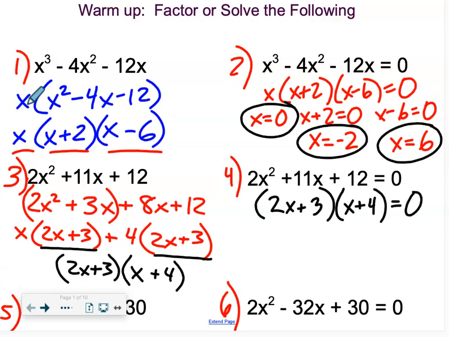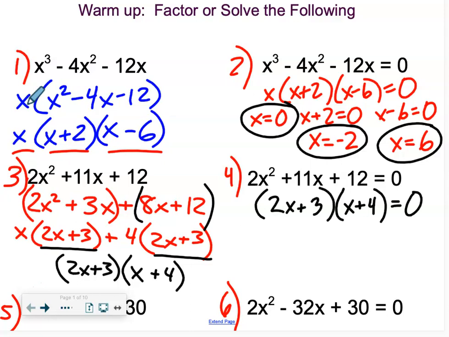Now, quick question. Do I care how you factor as long as you can get to the correct factors? No, you can factor them however you want. So if you don't want to learn this method, which I didn't put these in parentheses, you don't have to, right? I don't care. If you can do this with guess and check, do it with guess and check, right? If you want to do it with the snowflake or the star, that's fine. If you want to do it with the T-chart, that's fine. Whatever works for you, right?